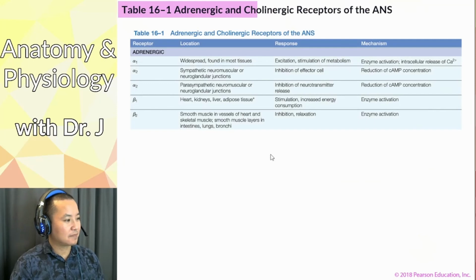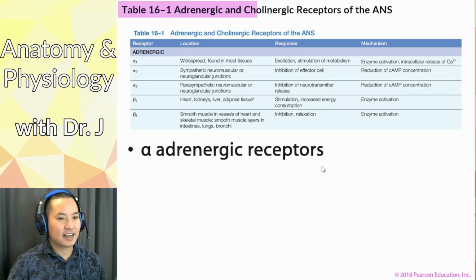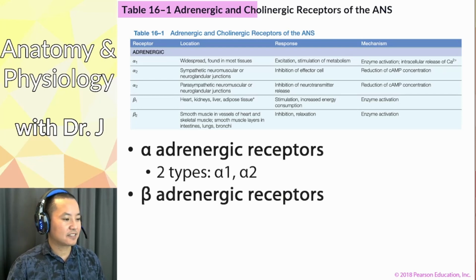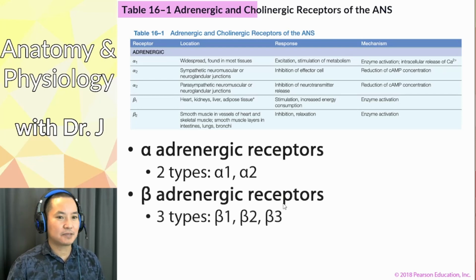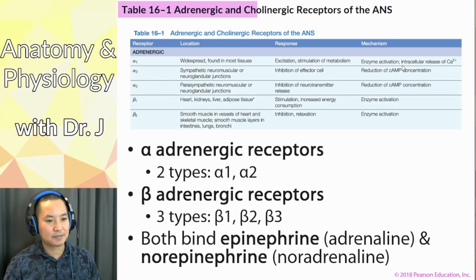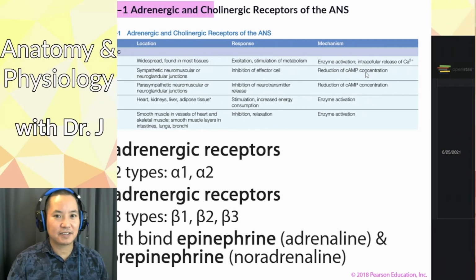Okay, so there are receptors in the autonomic nervous system. This is an interesting thing. You have the alpha-adrenergic receptors, but there are two subtypes, alpha-1 and alpha-2. And then the beta-adrenergic receptors, there are three subtypes, so beta-1, beta-2, and beta-3. Now, all of these receptors can bind to epinephrine or norepinephrine. This isn't a full biochemistry class, but there are different affinities, for those of you who know a little more about chemistry. But don't worry too much about it for this class.